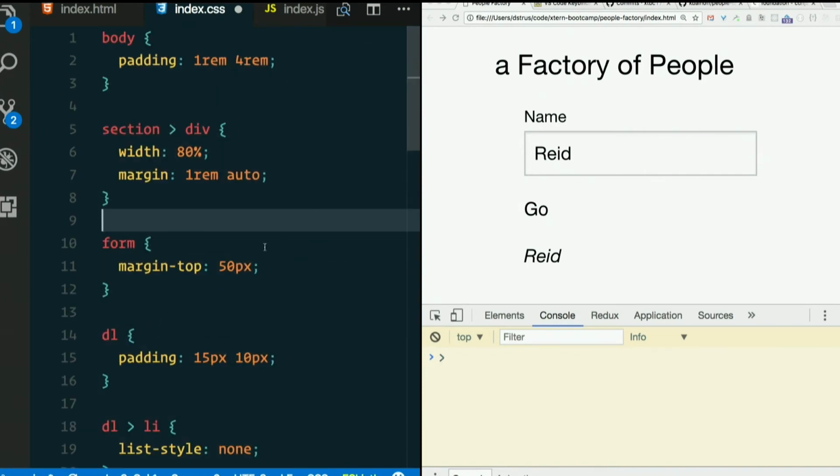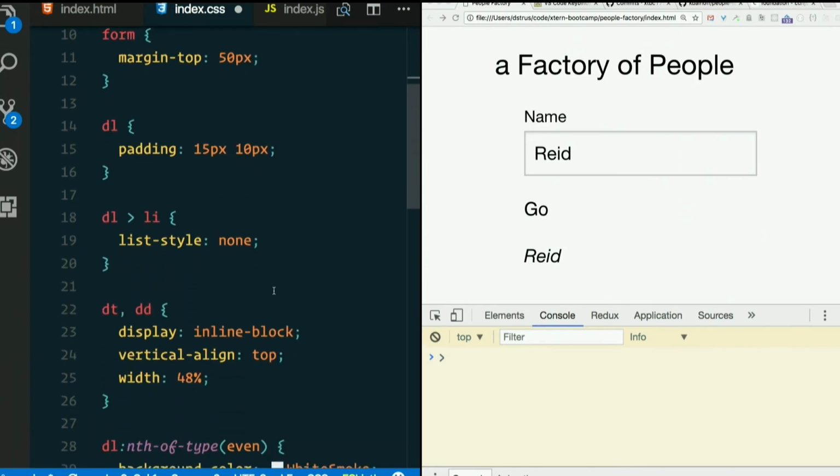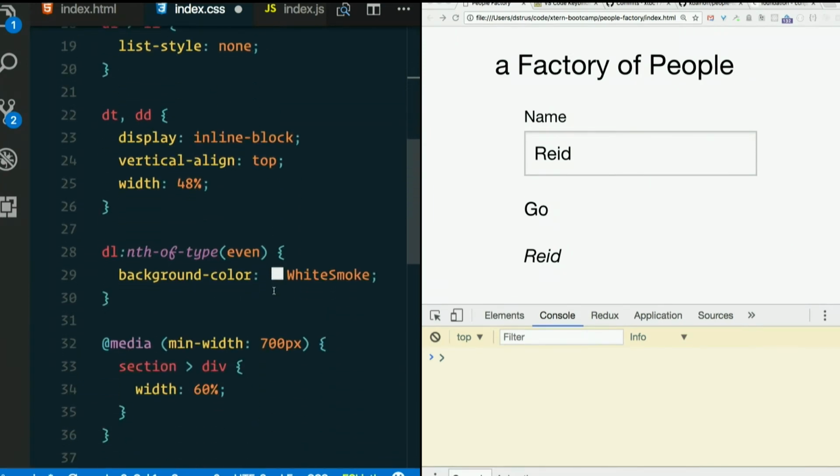All right, so put a little top margin on the form. DLs, let's not even worry about those yet. They're there for when you do your homework. Oh no, it might not be your homework. We'll see. We might do it in class.